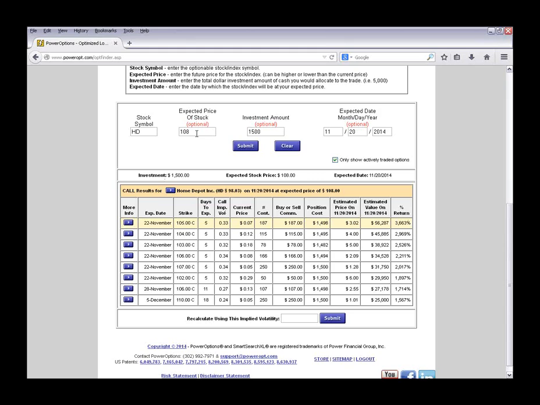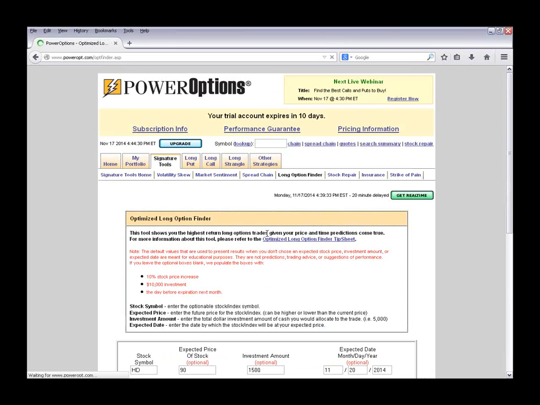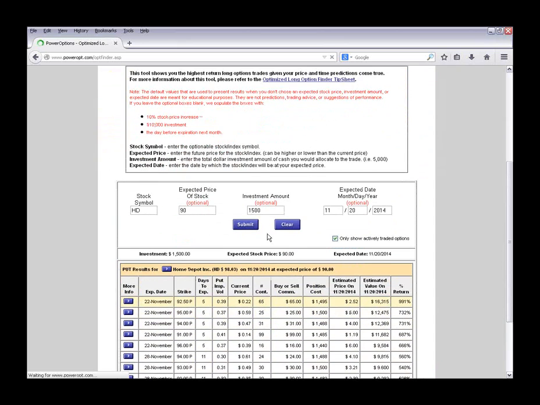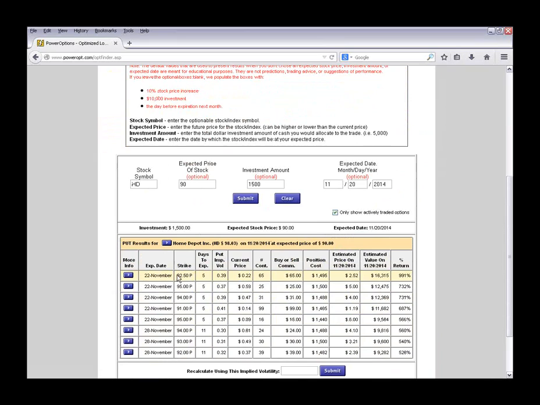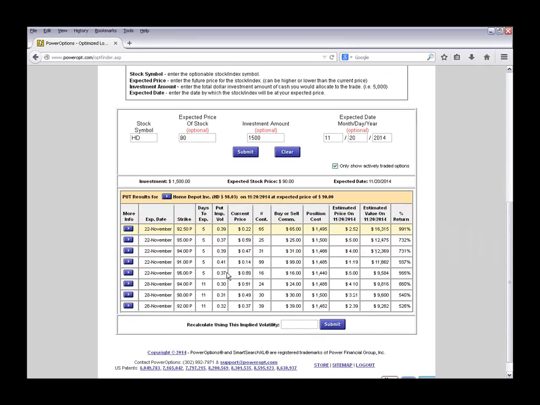due to the earnings. And, of course, we wanted to switch it and look at the decrease. If we put in $90, it'd be almost a 8 or 9%, 10% decrease on the position. We see the deep out in the money right now, 92.5 put, for the closest expiration only 22 cents, would gain up to about $2.52, and that's mostly of intrinsic value. Well, this isn't a really good example to use, but I'm going to use it anyway.